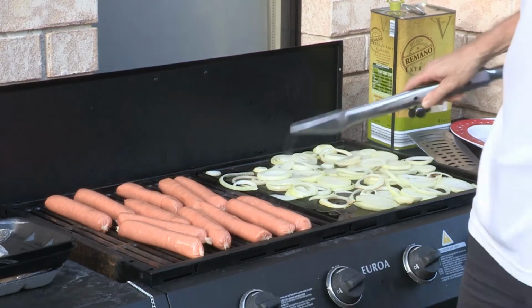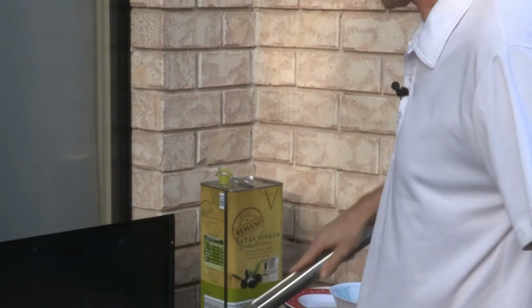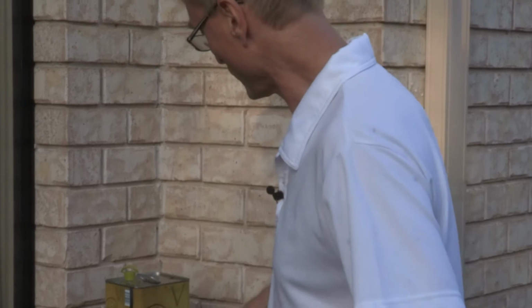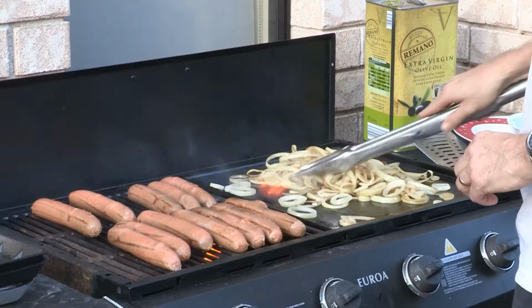People have many different ways of cooking barbecues. Some get quite pedantic and say, oh, this is the correct way. I don't think there is a correct way, you know. I think whatever works for you, whatever tastes good, whatever your family like, that's the number one priority. If the kids don't like it, then there's no point in doing it. So the kids like sausages, they like onion, they like beef, they like salad and stuff, so we go for it.